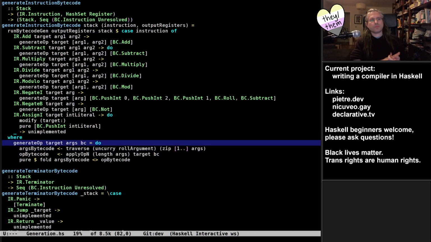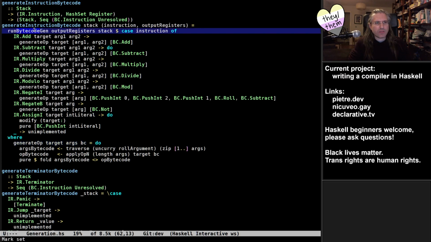So that means I might even be able to get rid of my bytecode gen monad altogether, because now I only have one function in this.